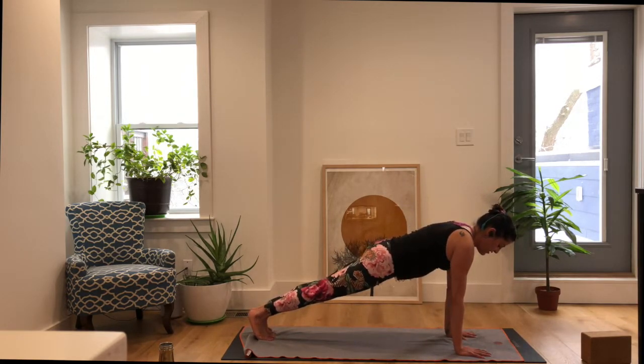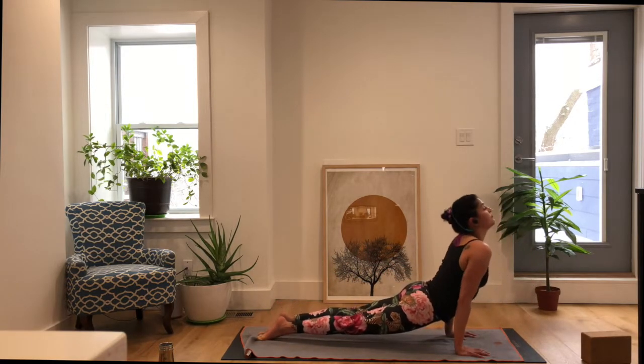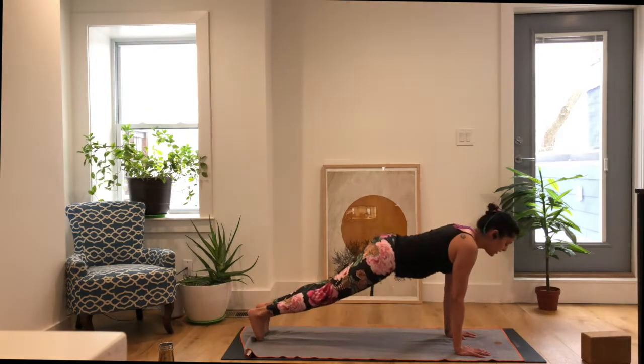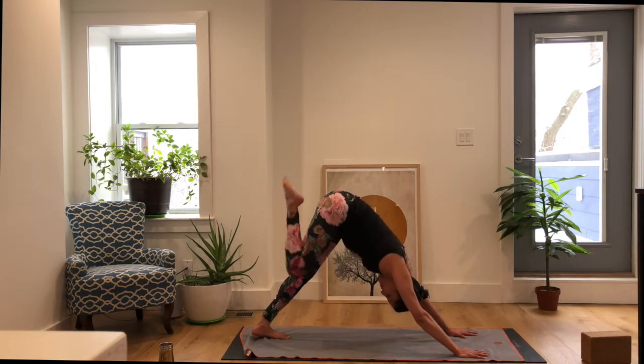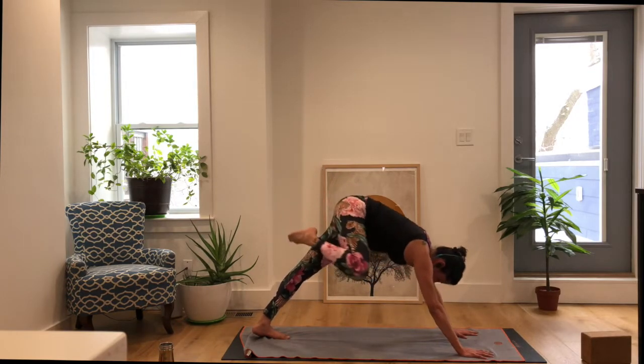Lower through your vinyasa. So knees, chest, chin, or chaturanga. Full cobra, upward facing dog. And downward facing dog. Right foot comes up. Right knee to right tricep, shift the weight over the wrist.